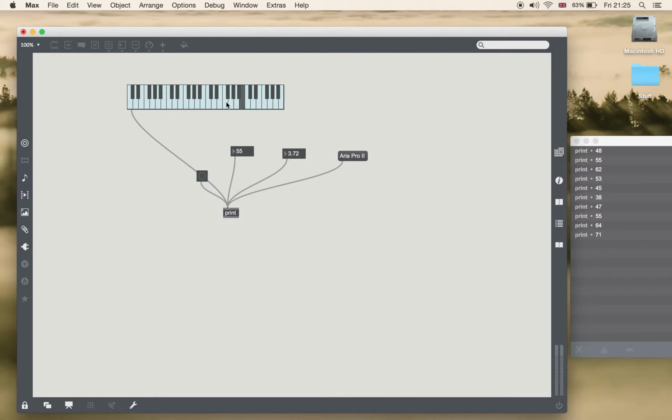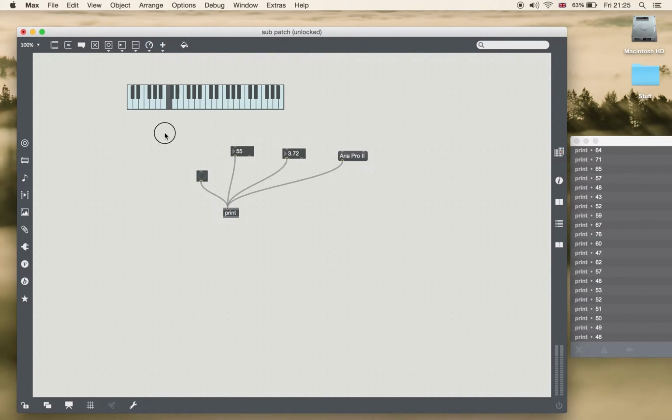I won't show it in this first little video, but you can actually open this up and change things like effectively transpose the keyboard, etc. But it's quite useful because you can see I can hit a key and I get a MIDI note number. Let's start doing something a bit more musical.